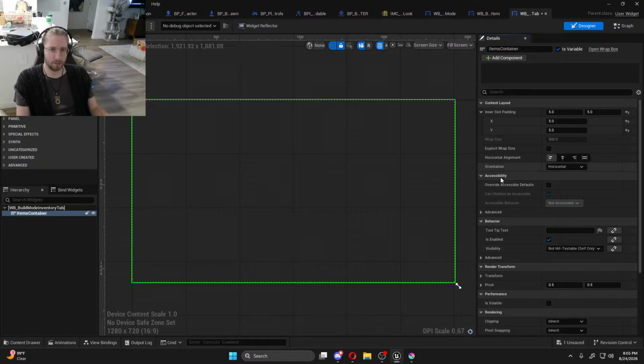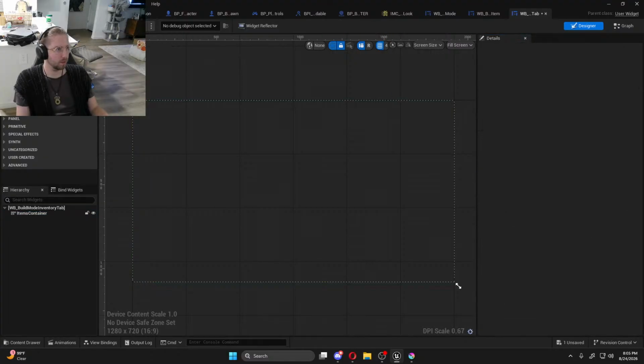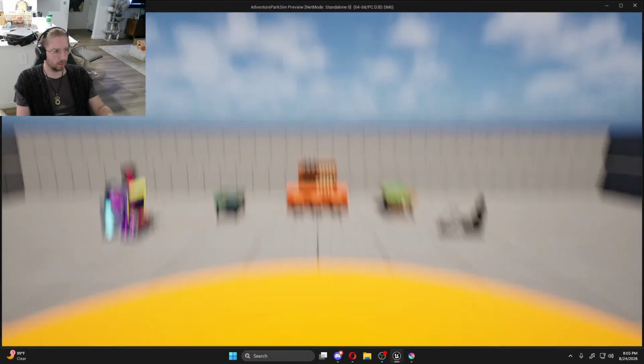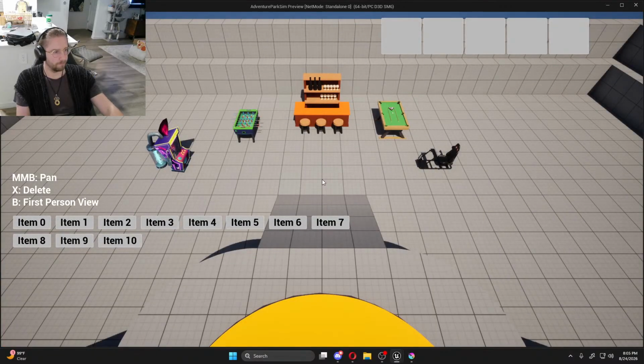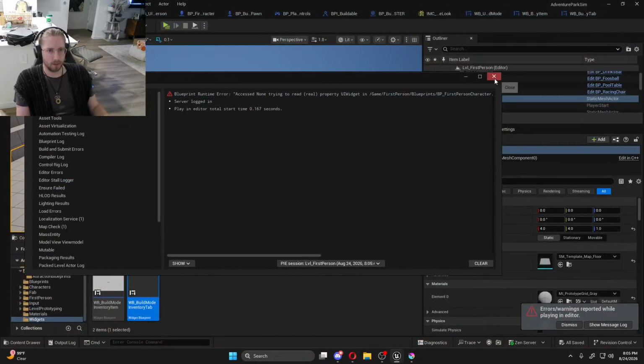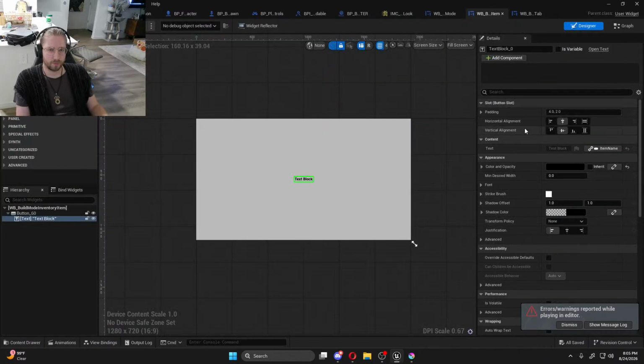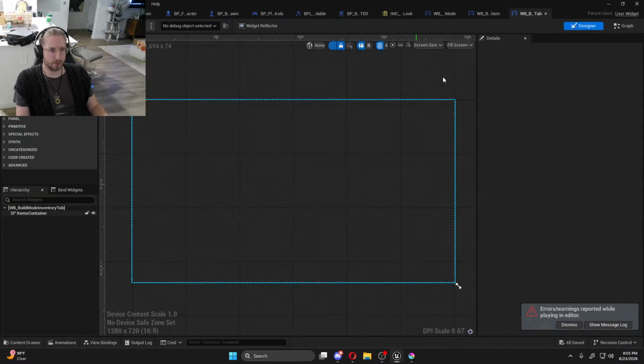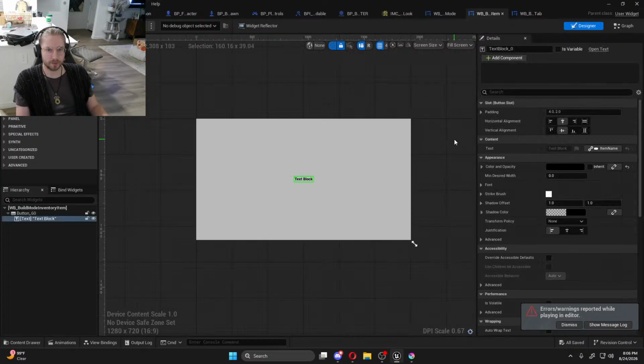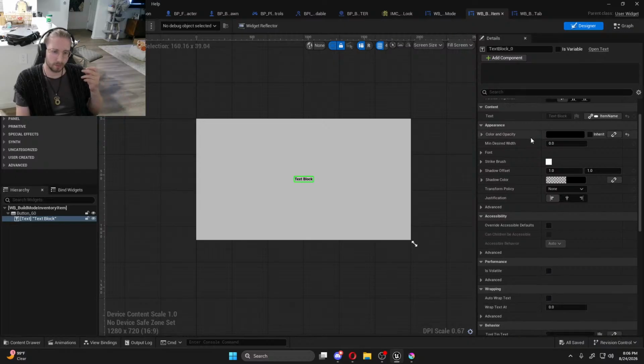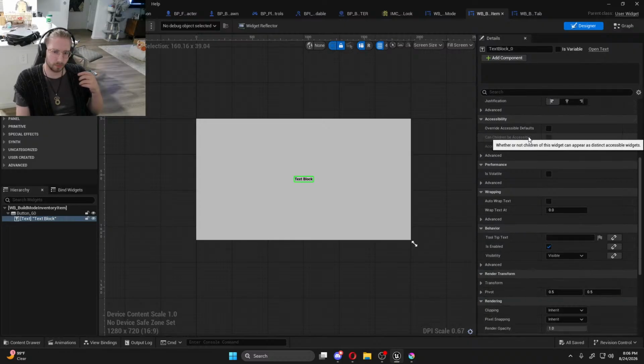Add some padding to the box. Now, how do I make those boxes all be a specific size? Do you know? Oh, you're probably busy.